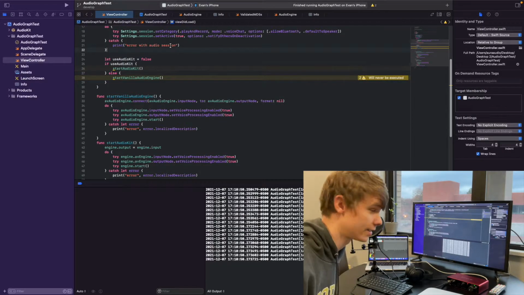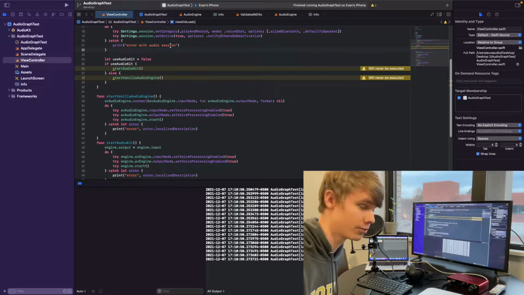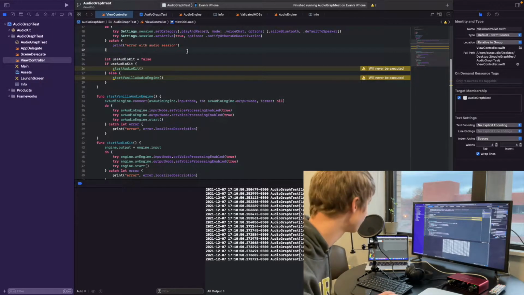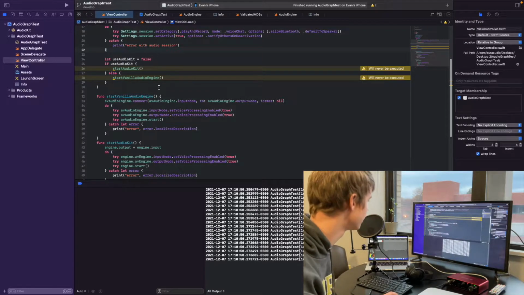So audio debugging is one of the hardest parts about solving these issues, but I will make a separate video of that. If you want to see it, let me know in the comments below. But anyway, here's the code really shortly of what I have here from the issue that the user mentioned.